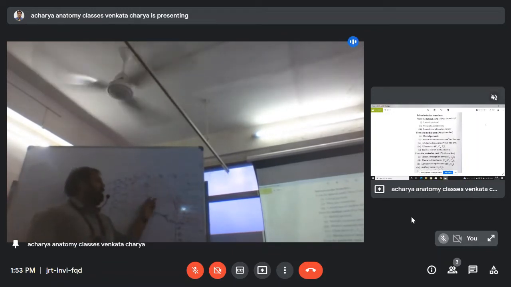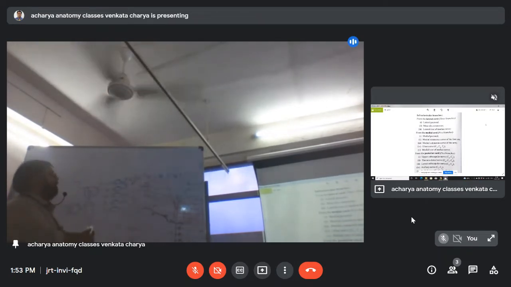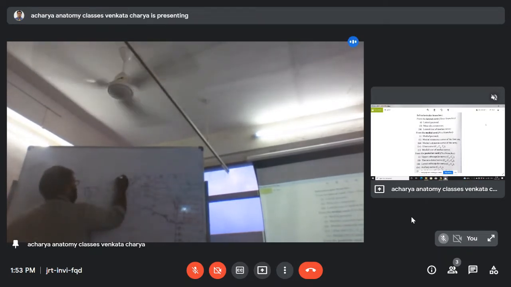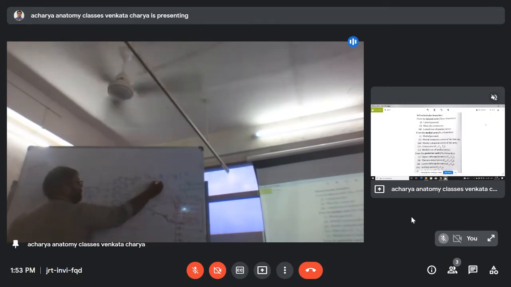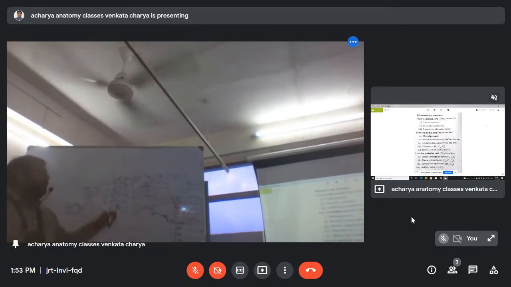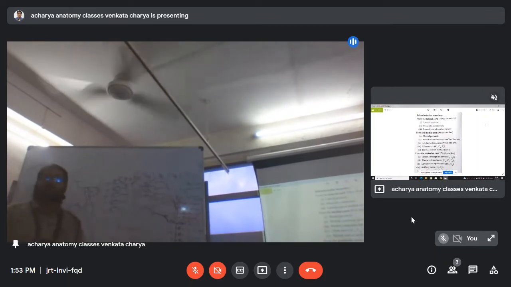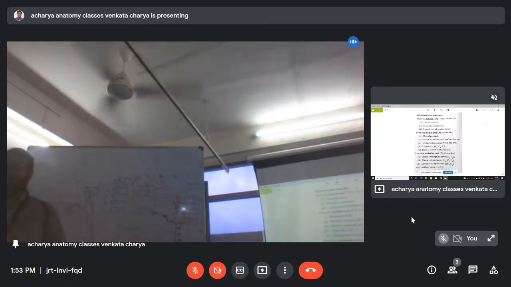Again, these 3 trunks divide into two divisions. Number 1 is the dorsal division. Always remember, here is the dorsal root ganglion, the dorsal horn and the dorsal rami. This is the dorsal division. So on the dorsal root ganglion side you should give the dorsal division. If you bring the dorsal division down here, the whole brachial plexus goes wrong.